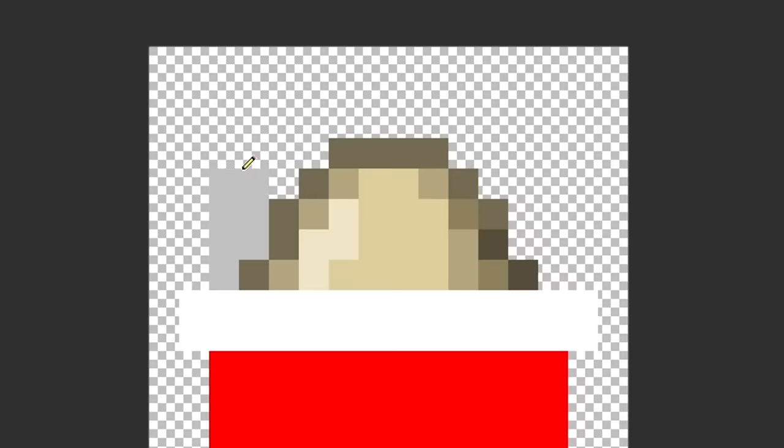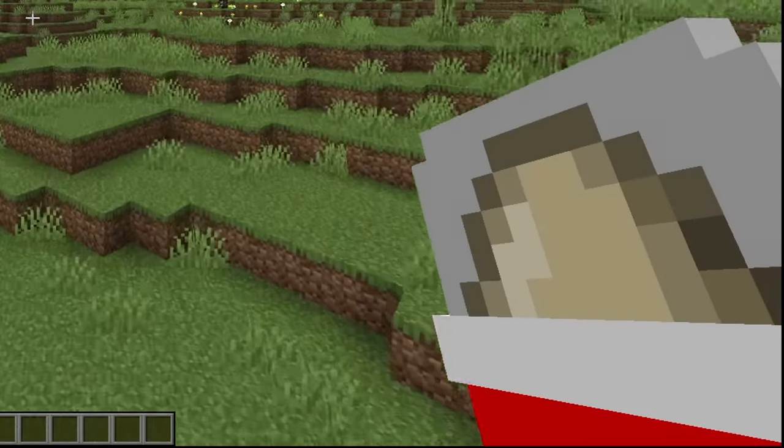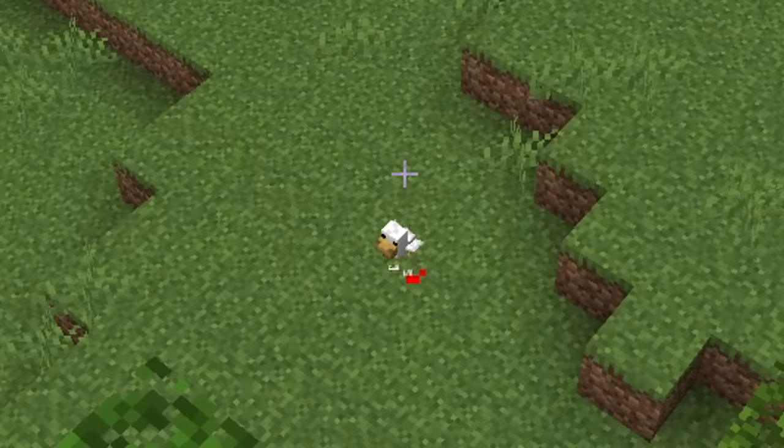For egg, I got "in bed," so I drew a red Minecraft bed around the egg as if it was sleeping. This kind of looks like one of those egg drop projects, so let's see if it works. Nope, the egg still broke.